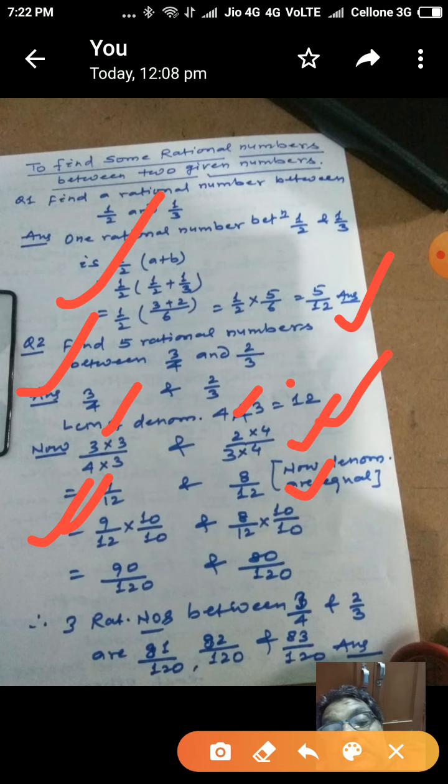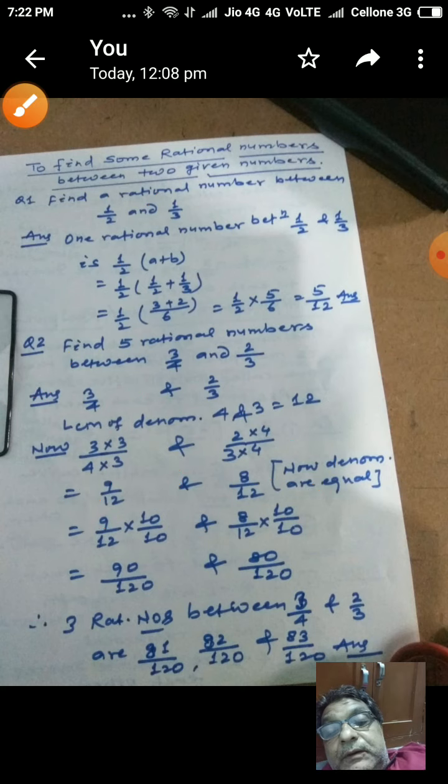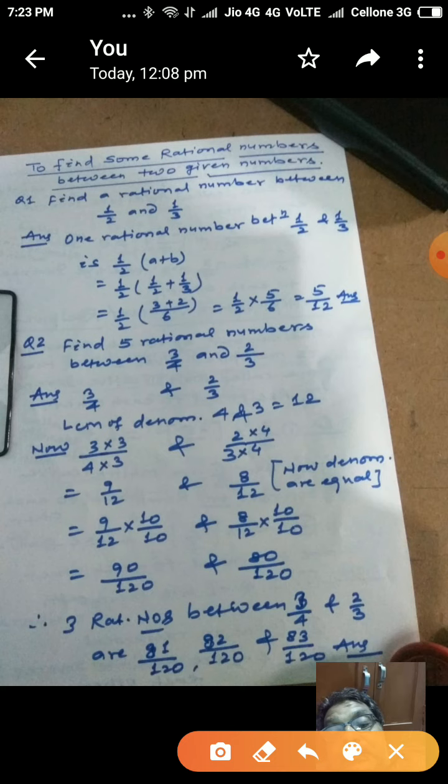But here you see, when we make the denominators equal, the numbers become 9 by 12 and 8 by 12. Even then, between these two we don't get any number, because after 8 there is 9. So 8 by 12, then 9 by 12, and no number appears between them. Then what is to be done? We just multiply both by 10 above and below to expand the range. So multiplying 9 by 12 and 8 by 12 by 10, our numbers become 90 by 120 and 80 by 120. Now it appears the numbers changed, but in the smallest standard form we again have the same numbers 3 by 4 and 2 by 3.